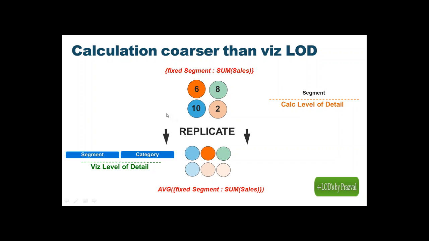When Tableau replicates the values while working with LODs, the behavior is cursor. This point is most important. If you're working with LODs, you have to keep this point in mind. If the behavior is cursor, then Tableau is going to replicate the values. So it places 10 and 10 here because the color is matching, and 2 and 2 here, 6 and 8 here.